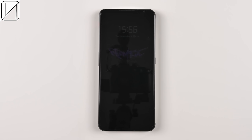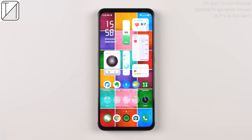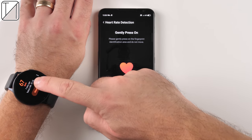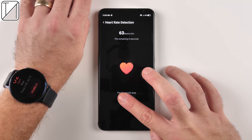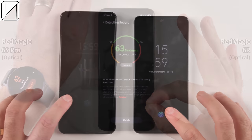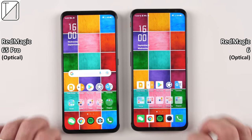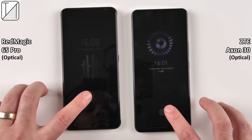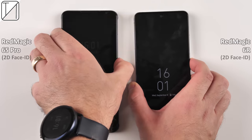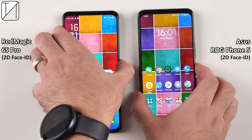We now have a 7th-generation under-display fingerprint sensor, and yes, it can now detect your heart rate — comparing it to a Galaxy Watch Active 2, and it's pretty much neck and neck. Comparing the fingerprint sensor to others, it is similar to the Redmagic 6 and 6R but seems a tad quicker than those, a tad quicker than the ROG Phone 5, and a tad quicker than the ZTE Axon 30. We do have facial recognition, though it is 2D Face ID, and it is on par with other Redmagic devices — slightly slower than other phones around, though remember, this is just using the selfie camera.